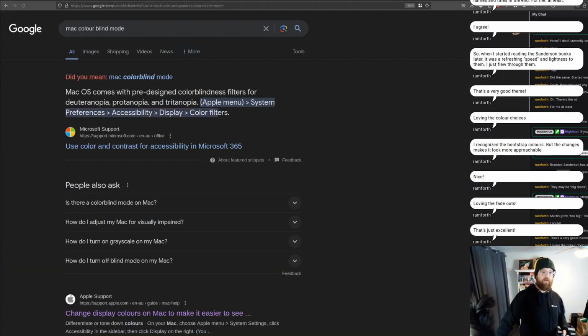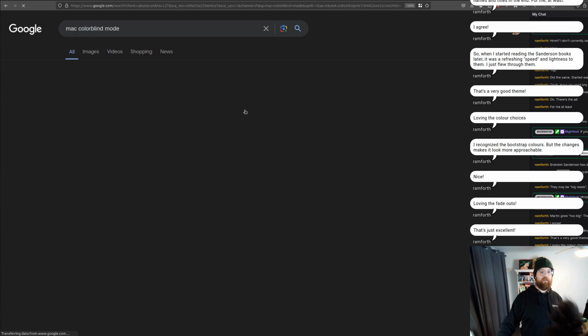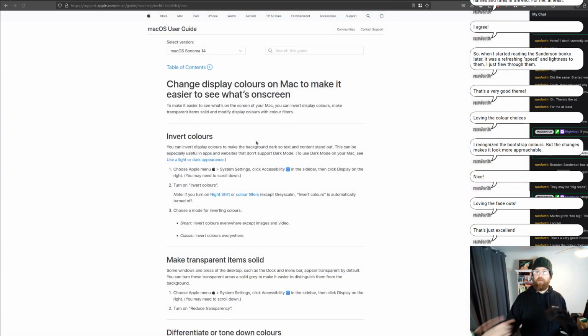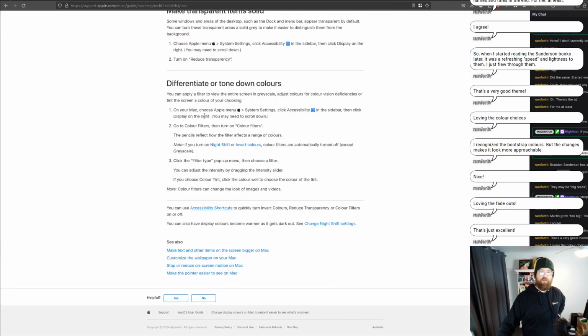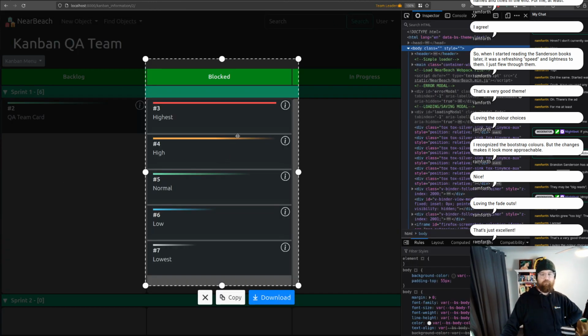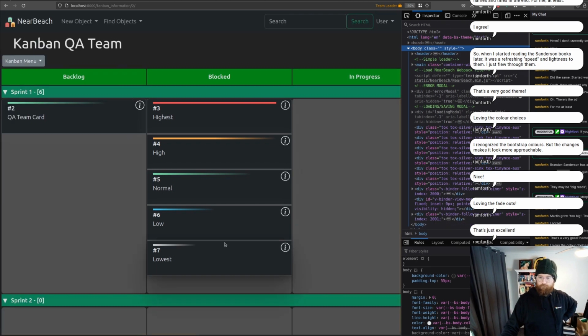On a Mac, you can implement colorblind mode, which will automatically change the screen colors to represent how colorblind people will see that particular image. So yeah. Oh yeah, cheers, thank you.